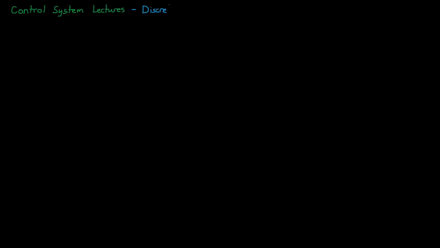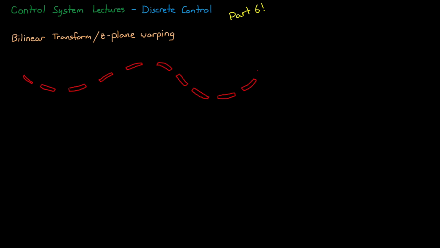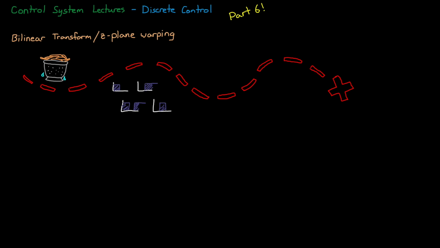We're continuing our journey through discrete control, and in this video we're going to expand our understanding of the bilinear transform. And in doing so, we'll learn about how this transform warps the Z-plane, what that means for us, and what we can do about it. Now this is going to be a meandering journey, but I think the topics we'll cover will be necessary in order to set up the proper context around Z-plane warping.